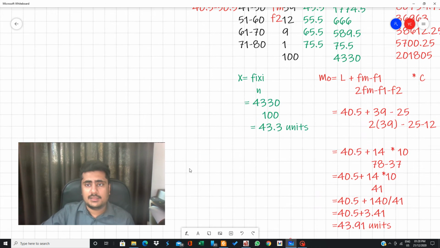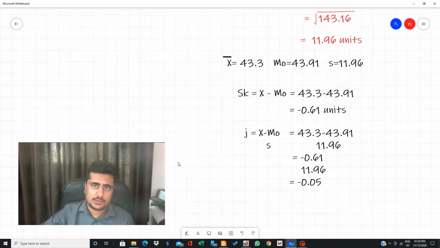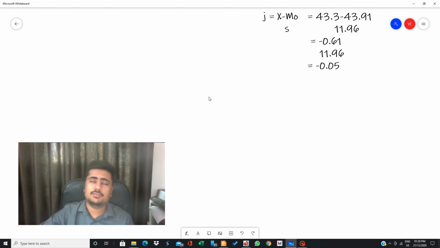Now there is another formula for skewness for the same thing. Sir, why another formula? Another formula is for some given set of questions. That means the next formula which I am teaching is obviously in the method of Karl Pearsons heading only, but it's not an alternate formula. It's not like you can use the one or you can use the other. It's like if in the question certain information is given, you can use the first. If certain information is given, then you have to use the second.